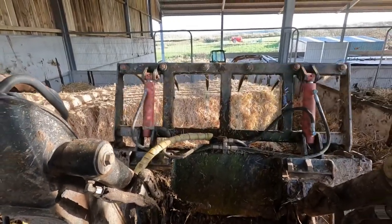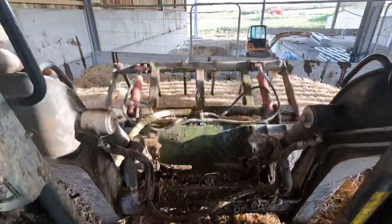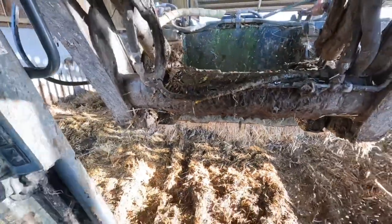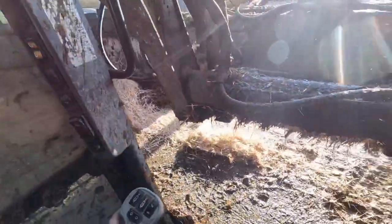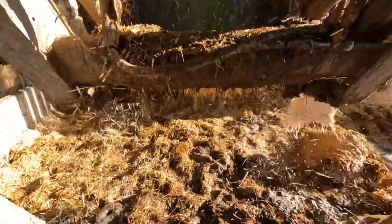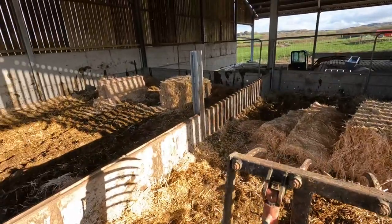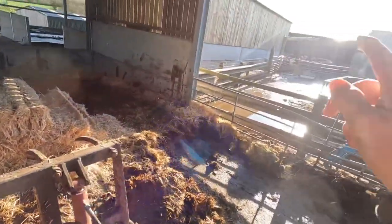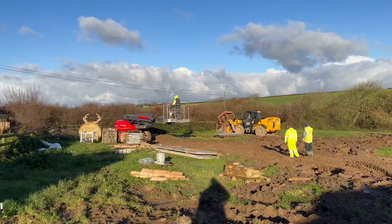What I'll do is just get a grab of this, get half of it, and then put it in that side. So that's what I'll do now. See, it's just taken half of it since we cut the strings. And there we go. Oh, there's still a string in that. But we'll spread this around. And yeah, it'll be nice, ready for the cows. So they're now taking this home. They're done with it. They're putting it on a lorry.